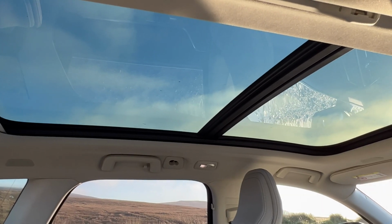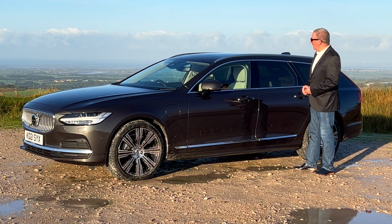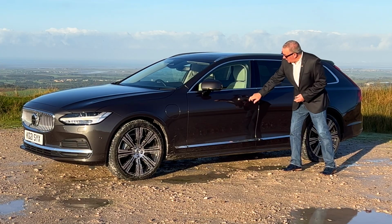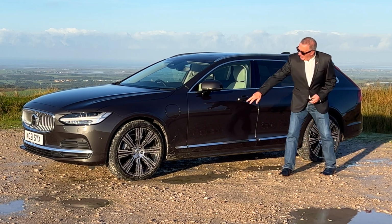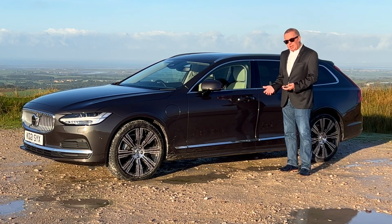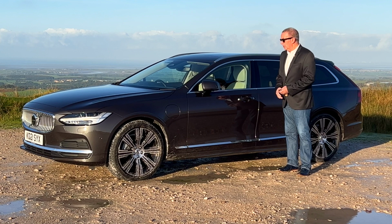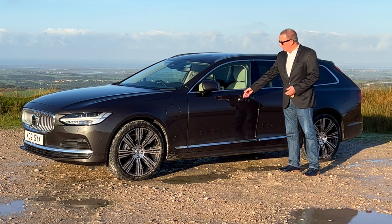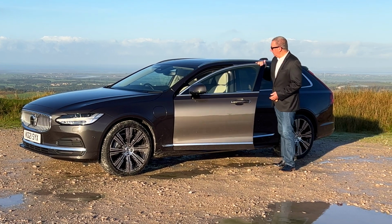So we have the full panoramic roof, and it's a tilt and slide. The roof opens with a shade band inside, aluminium roof bars, the aluminium window surrounds, same around the door handles, and also this trim, the door protector up the side here, and Recharge in there. Rear privacy glass. As long as you've got the key on you, if you just touch the door handle when you're getting out, it'll lock the doors and put the mirrors away. Come back to the car, put your hand behind, just open the door, like so.